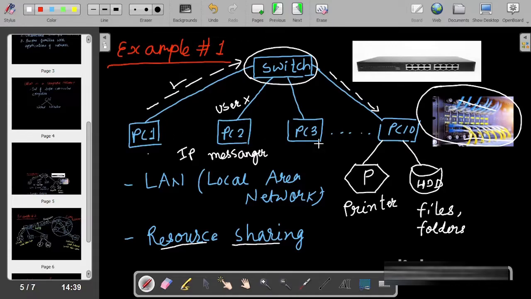So resource sharing is a major advantage of computer networks, or I can say it is a major application of computer networks. Sometime I will also show you how to share files and folders.